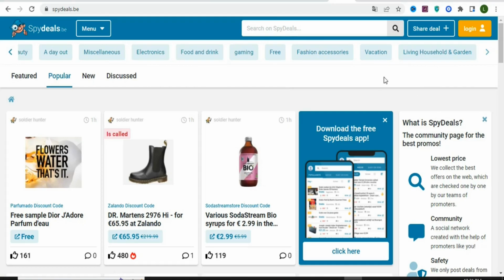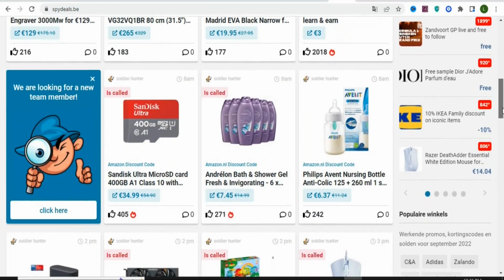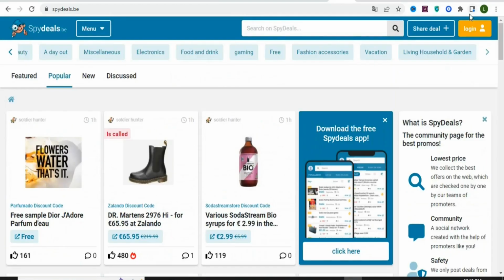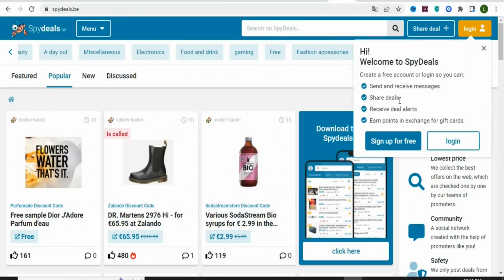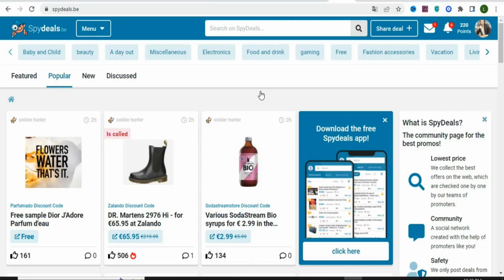So the next step is that you are going to create your free account so that you can post the offer here to get people to take the action for you to be making money on CPAGRIP. So just come right here, click on login right here. Once you click on login, you are going to click right here to sign up for your free accounts. So I'm going to log into my account so that I will show you the rest of the details. Once you create your accounts and log in, you are going to see a page like this.